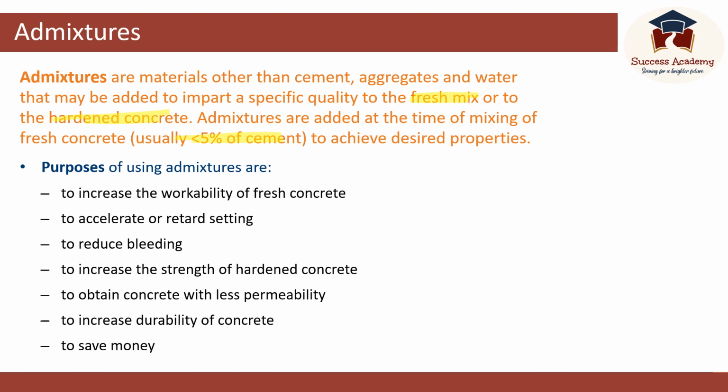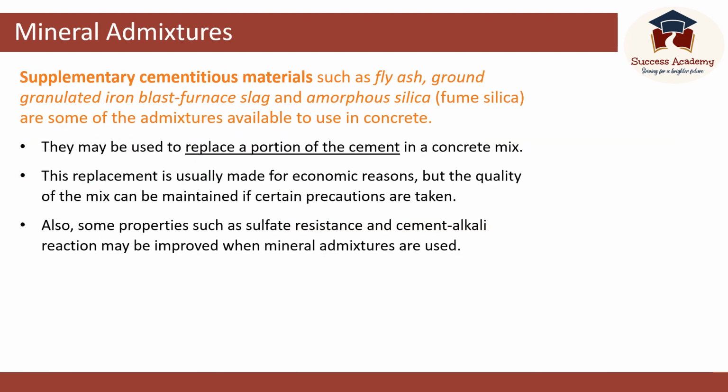We can increase the workability of fresh concrete. We can accelerate or retard the setting. We can reduce bleeding. We can increase the strength of hardened concrete. We can obtain concrete with less permeability to increase durability of concrete, and also we can save money by adding admixtures. As discussed earlier, mineral admixtures can be supplementary cementitious material, pozzolanic material or non-reactive materials.